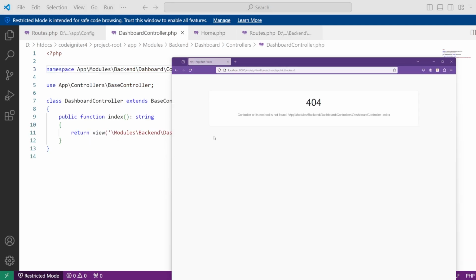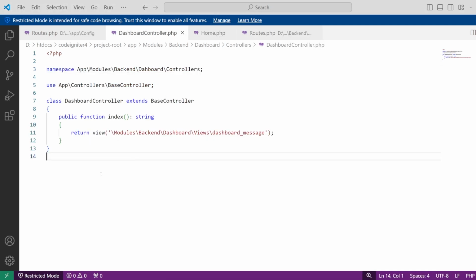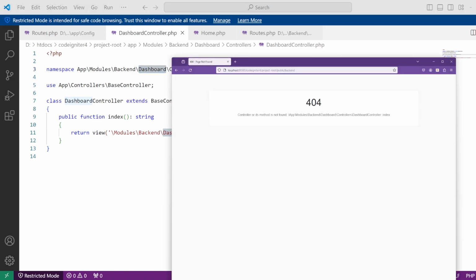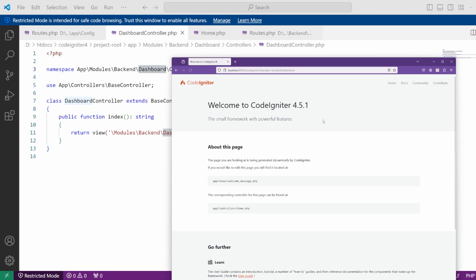It's not finding the dashboard controller, and the reason is a spelling mistake here. We'll just fix this dashboard controller, and now we are going to run this.